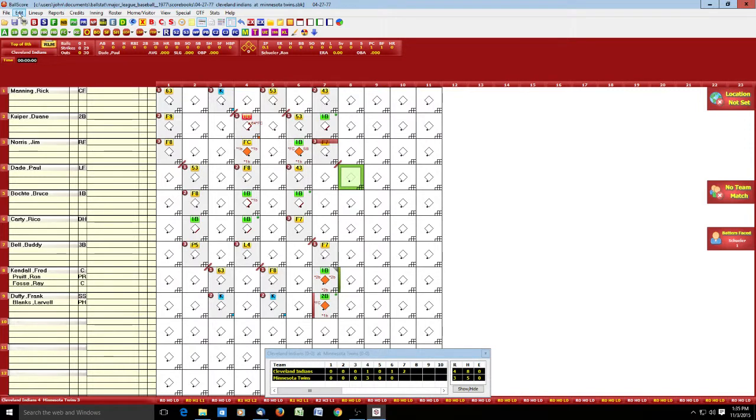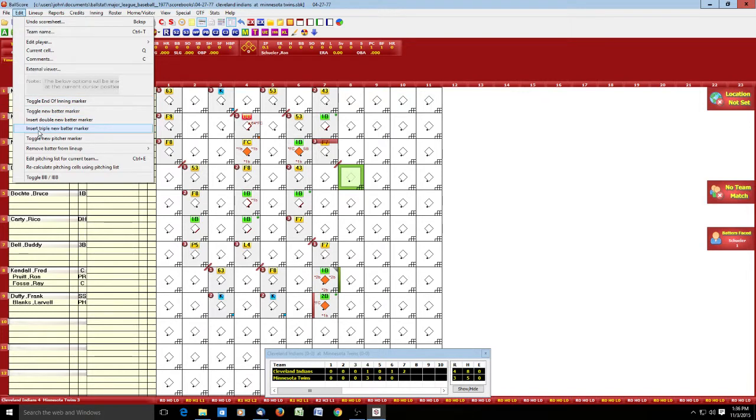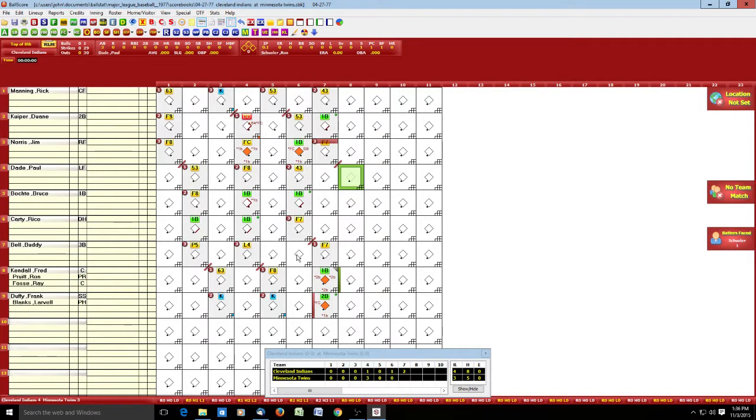And if you look up at this edit menu, yes, there's even a triple new batter marker. So if Fosse were to get hurt and I needed to put in another catcher before his next time came around, I would need to insert a triple new batter marker, so that it would take care of Pruitt, it would take care of Fosse, and then it would say, okay, this is the guy that's in the game. That's what those new batter markers are doing. They're basically saying who's in the game. How many players do I have to skip to get to who's currently batting?